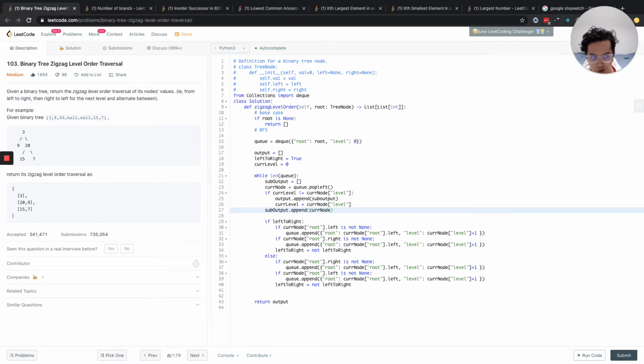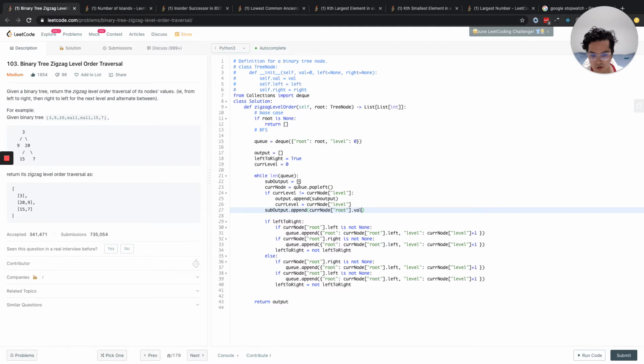And let me just make sure if they want the values. Yeah, the values. Okay, so root dot val. Okay. Cur level equals cur node dot level. Perfect. Then you add these. These go in different order.